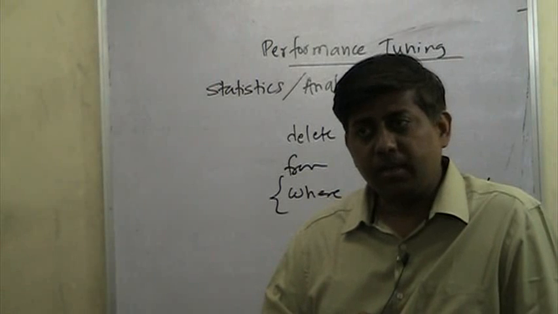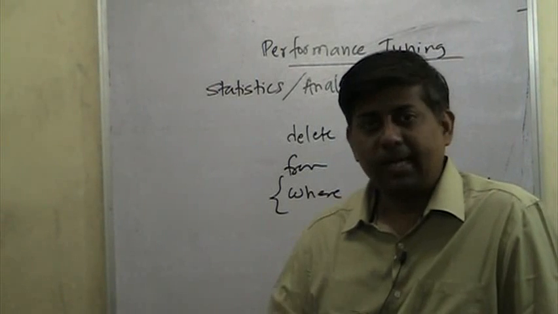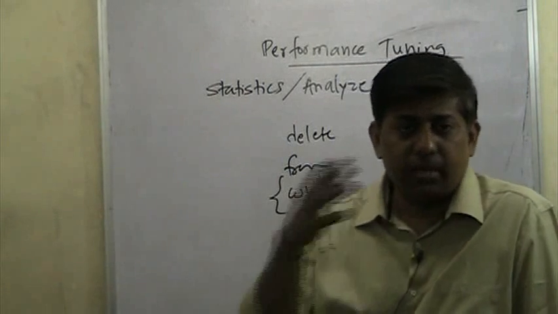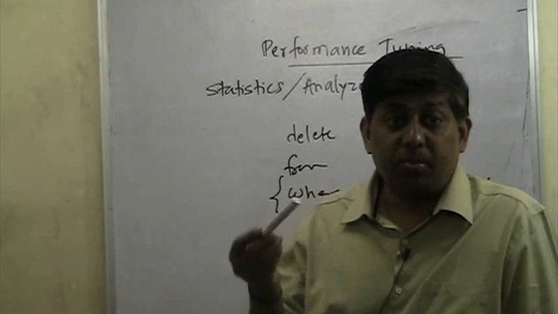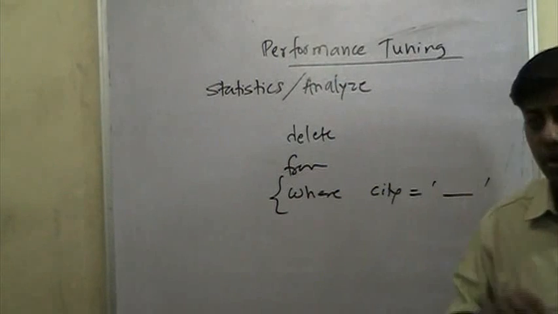If it is a primary key, the index is already created. And since the index is already created, that is going to be the fastest query. Oracle is going to use the index, find out the row ID, then go to the table. And therefore many people say always do the searches with the primary key in the where clause.